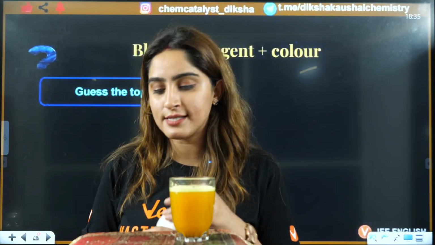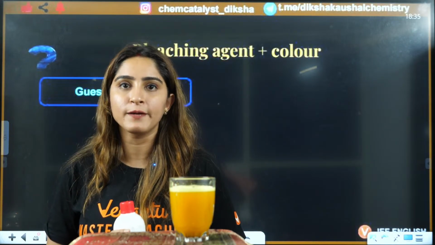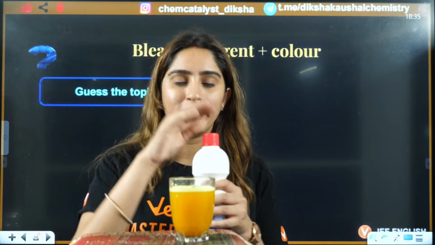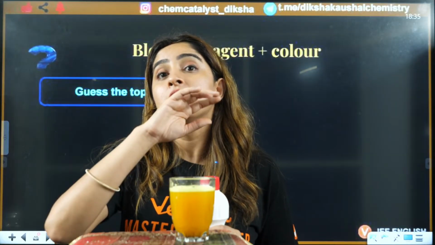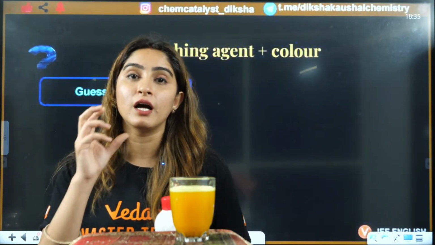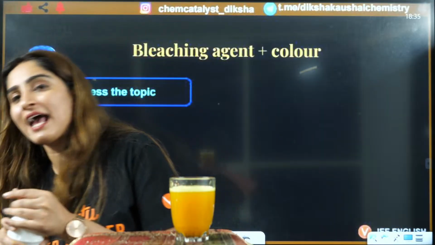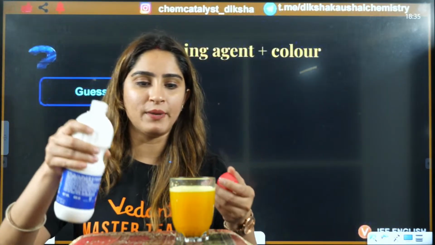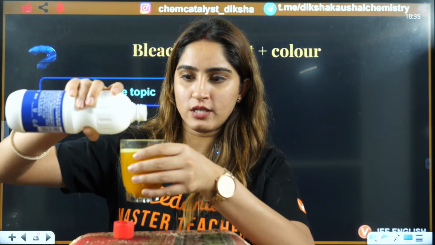A bleaching agent is the one which will take out the color from things. So when you take any cloth and dip it into Ala, the color will fade away completely. But that will take at least 24 hours to fade the color of the clothes. So that's why I'm using a simple syrup here, so that I can show you live what is happening. So I'll just add the Ala into it.